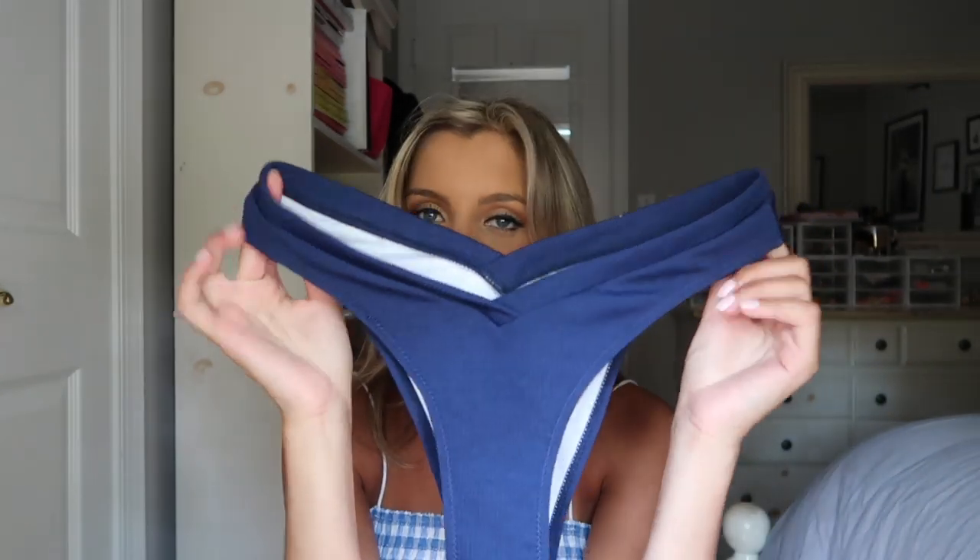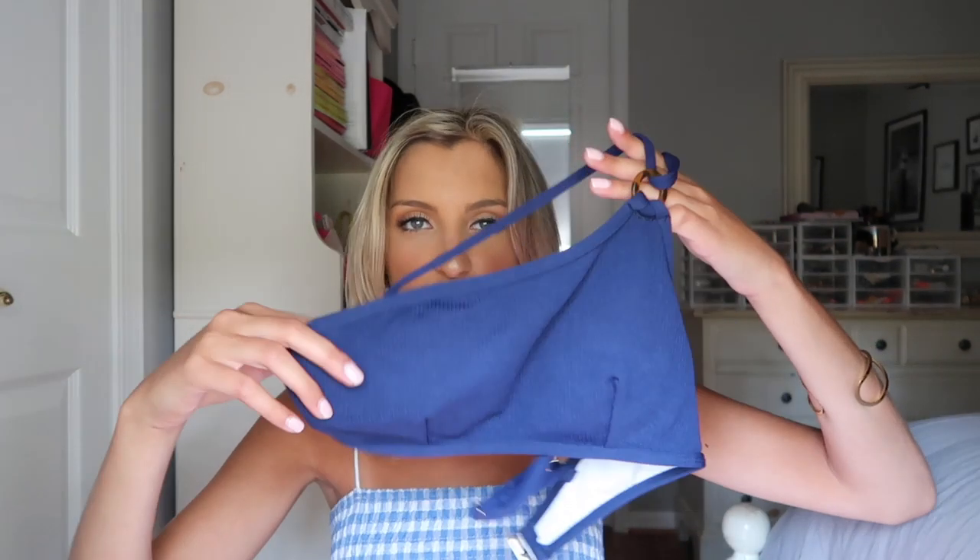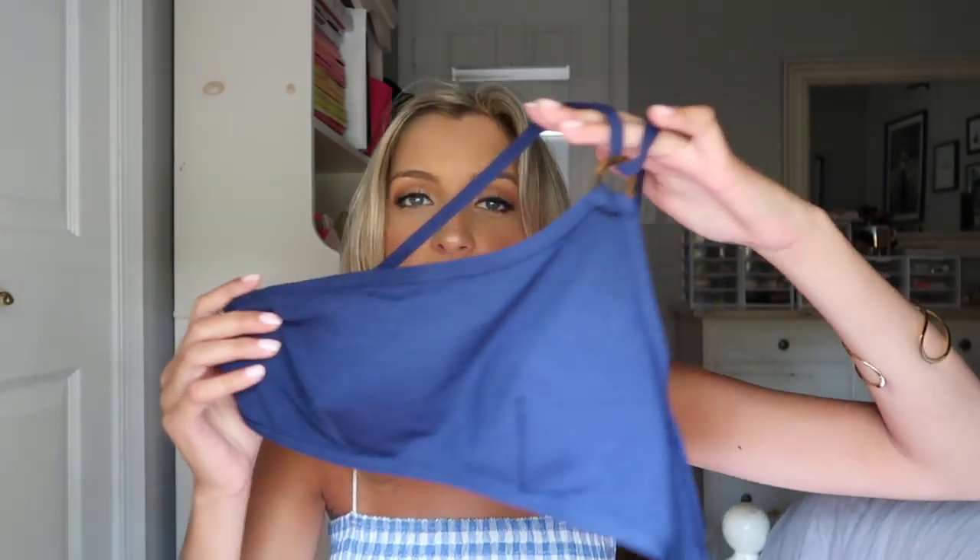This material is super thick — it's a ribbed bottom and it's triple-lined. This was probably the cheekiest bottom from them, but still not bad at all. The top has got a little asymmetrical fit to it — it's like a bandeau one-shoulder style, with a little tortoise ring and then two straps along the back for a one-shoulder strappy back. It does have that silver clasp which isn't my favorite, but this one is a little bit taller and sturdier than the ones from Shein. The strap is also adjustable. Really great quality and I thought it looked adorable.